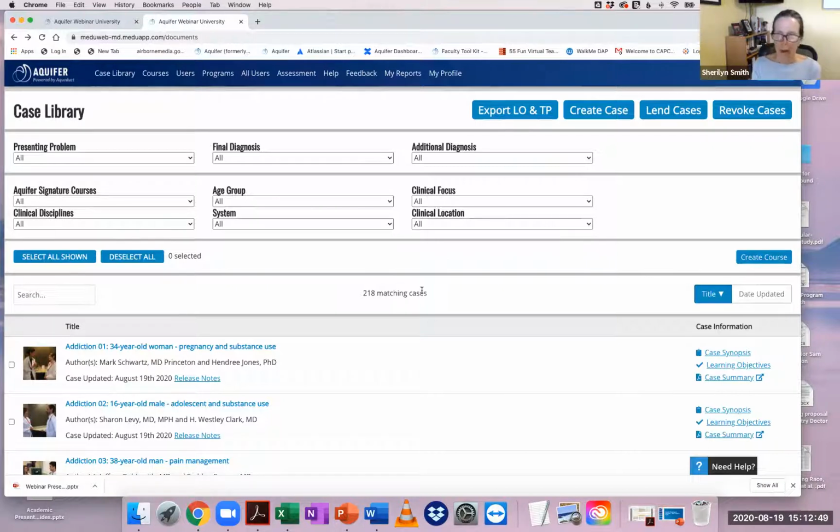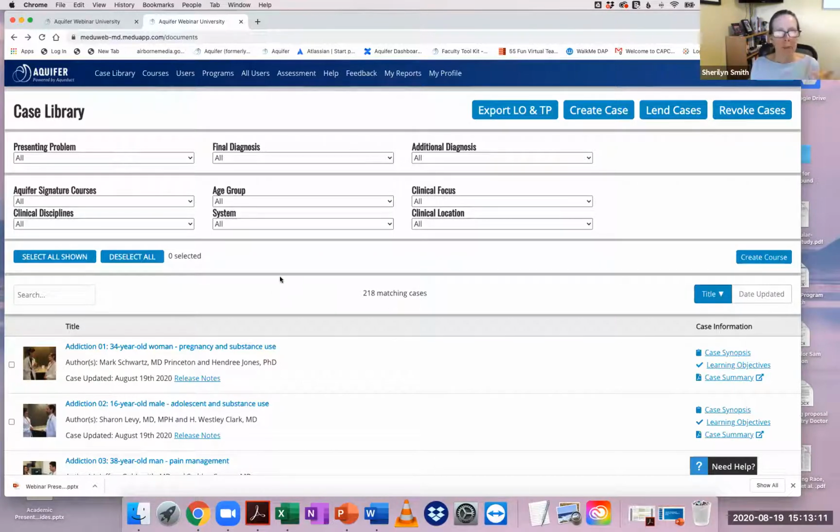I guess a pearl that I would give is really be thoughtful about the number of cases that you use. I would say a small number of cases, depending on if it's a comprehensive course that you need to create. You're going to have more cases if it's really narrowed and just a few things. I use about 6 cases to work with students, and then I can always do more.